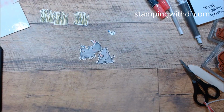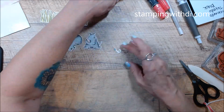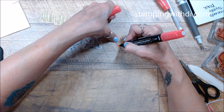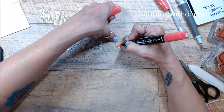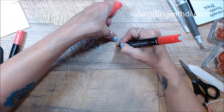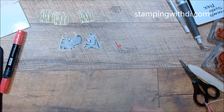Now I didn't color the inside bird. I mean, I could, but I just kind of left him naked. Naked as a jaybird. Too funny. All right. And light poppy parade. I don't know why I said that. I mean, sometimes sayings that Granny would say, because I remember she would say that. And I hope it is not a bad saying, because, oh my gosh, I hope it's not. Because she would say that when we got out of the bathtub. Please, God, have that not be a bad saying.